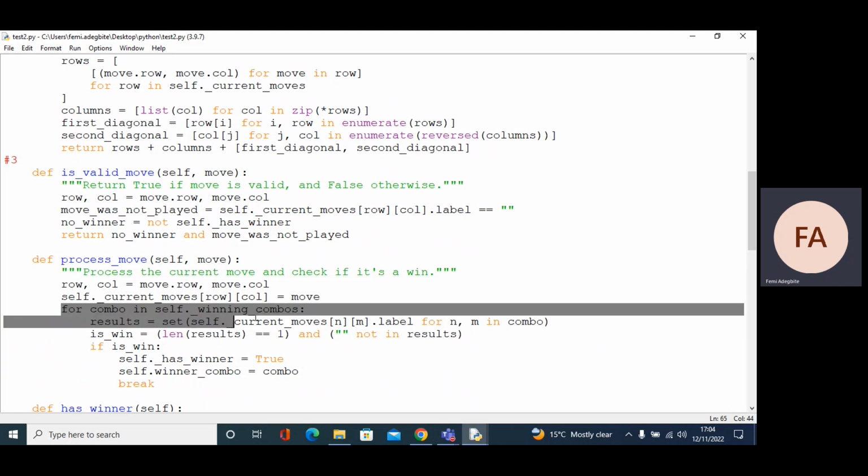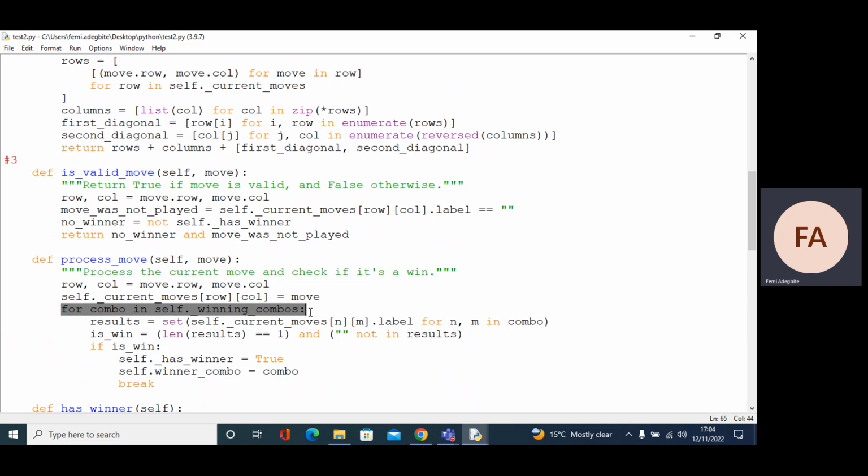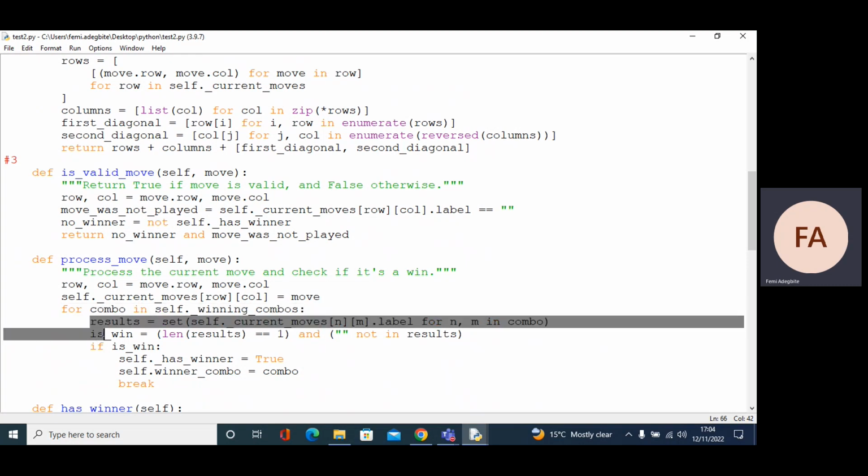The next line, which is the for loop here, which is the combination, starts to loop over the combinations of the wins, as you can see here, which is between this line straight to where, bear with me.